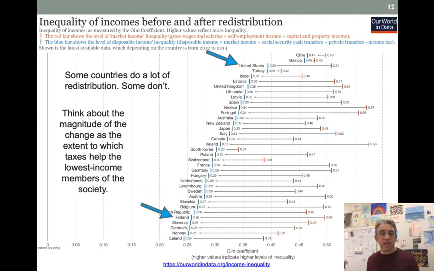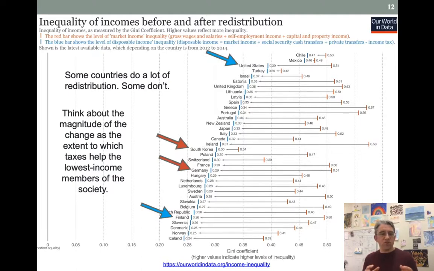Next, let's glance at two major economies that end up in the same place, but appear to start in very different places in a pre-distribution sense. Here we have South Korea and Germany. So South Korea and Germany are almost indistinguishable in terms of the final outcome after redistribution. But the things that they are doing in their labor markets and in other ways to affect pre-distribution are obviously quite different. Now, I'm not here to say that any one of these is better or worse.